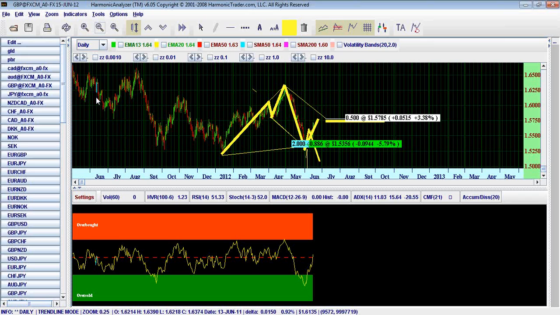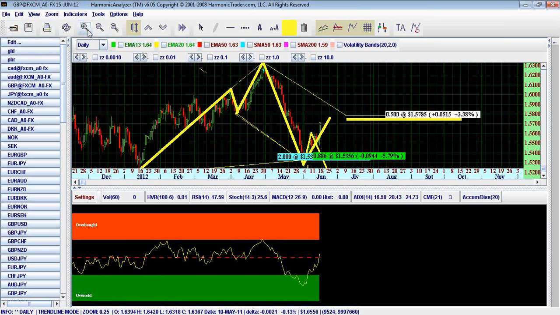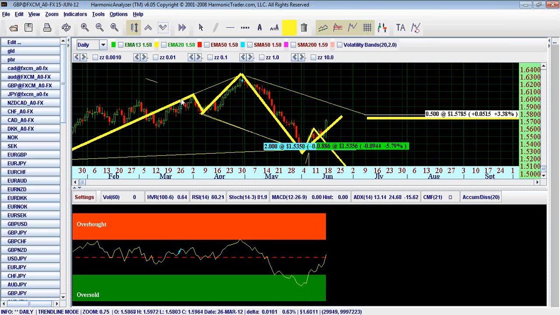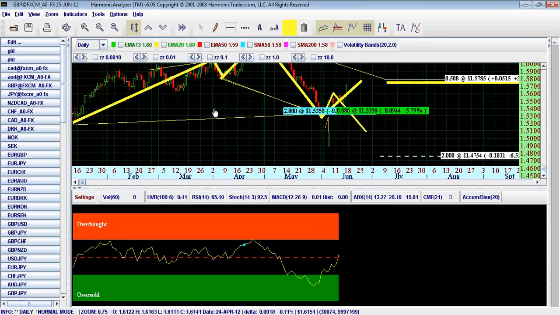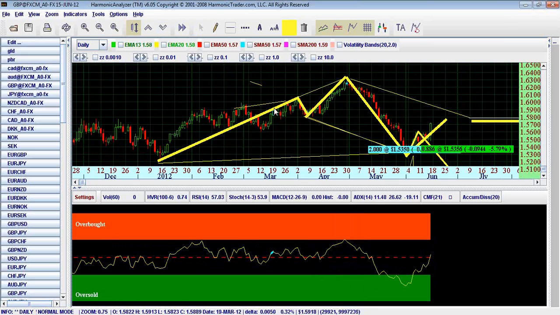And that's the primary function of the patterns. The patterns get us in the right ballpark. Then with the help and confirmation of RSI, that gives us some precision. That tells us what's really going on in terms of the market movements. This was a difficult setup to actually even believe in, to want to execute, due to the severity of the month of May, of this thing falling nearly 1,000 pips without any corrective move.